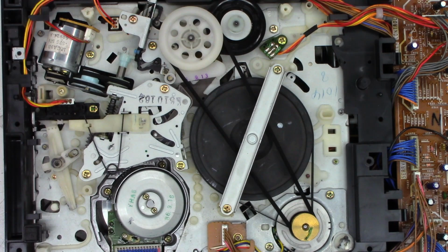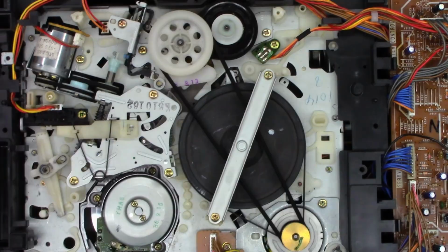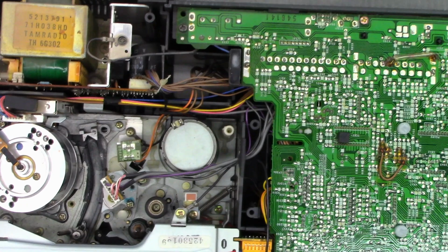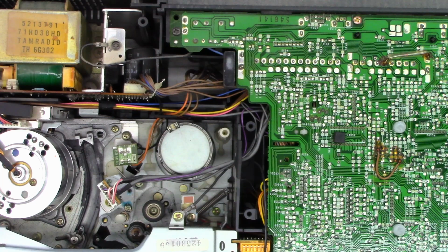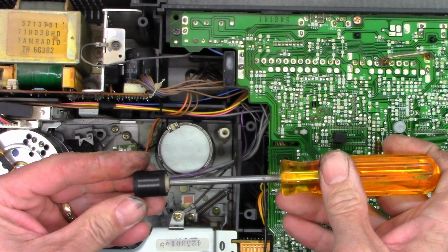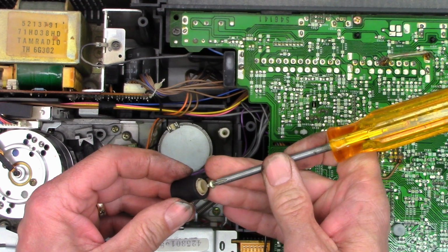Okay, next, do a topside cleaning very quickly. Like I said, I reviewed the video and that washer had been stuck in there from the beginning. So I think it got dropped when they manufactured this machine and it just stayed there. I'm gonna pull the pinch roller off. It's pretty glazed, but I think with a bit of acetone and some scrubbing, we can bring it back to life.